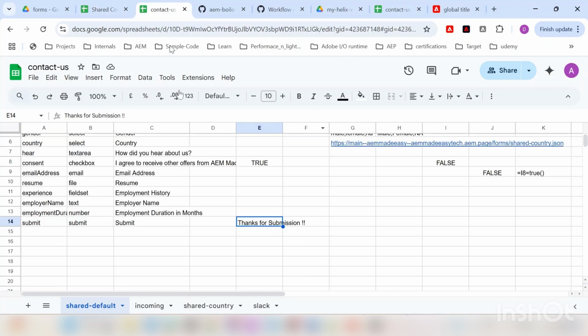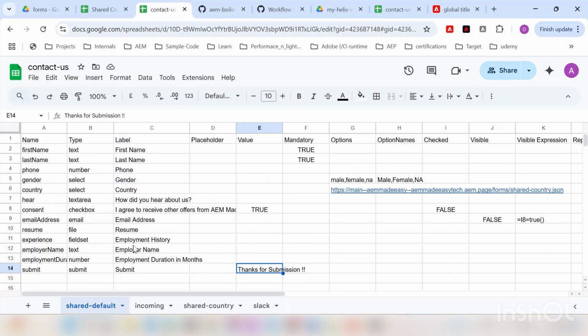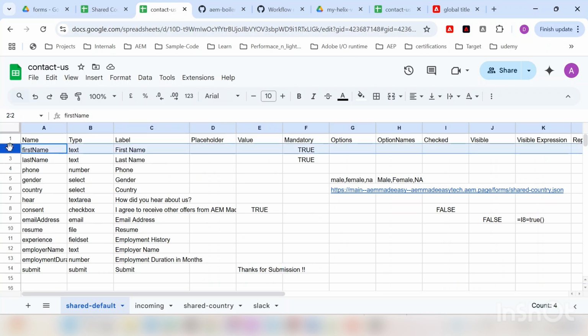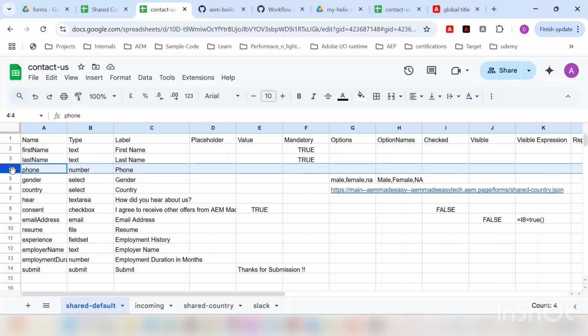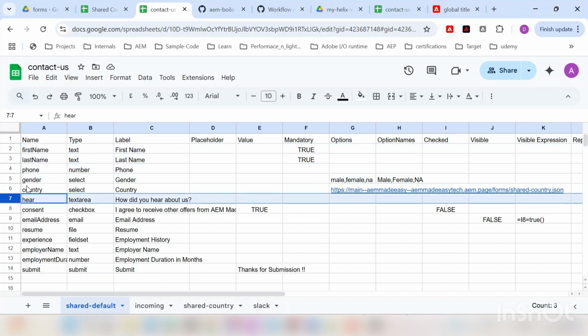You can do that, or you can create a custom message here. So first of all, you need to create this sheet, and then define each and every field of your form here, and that sheet name should be shared default.